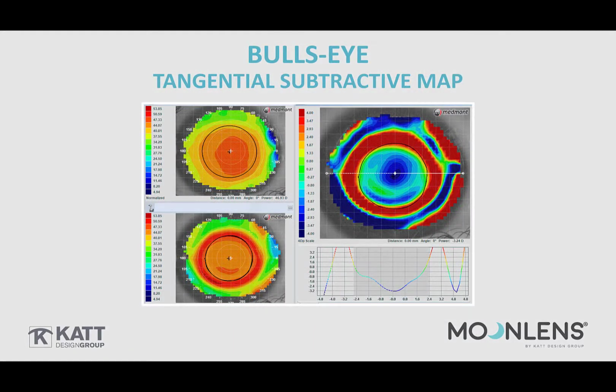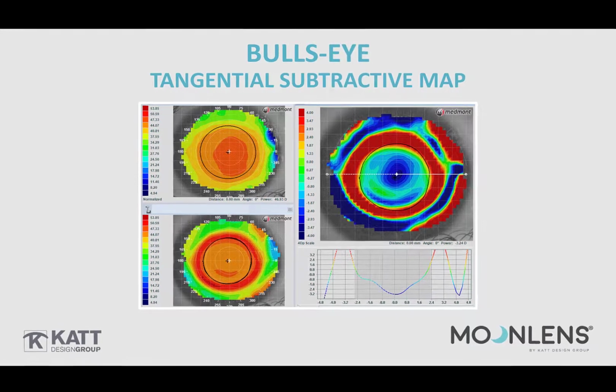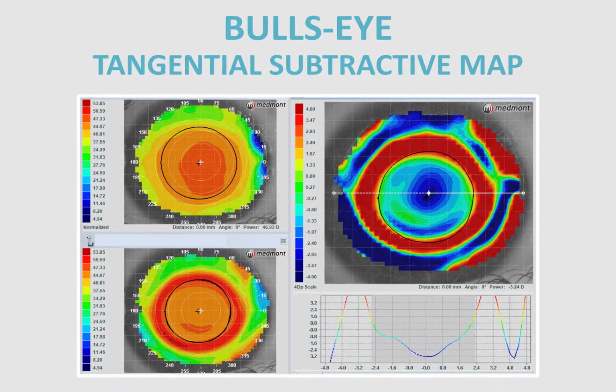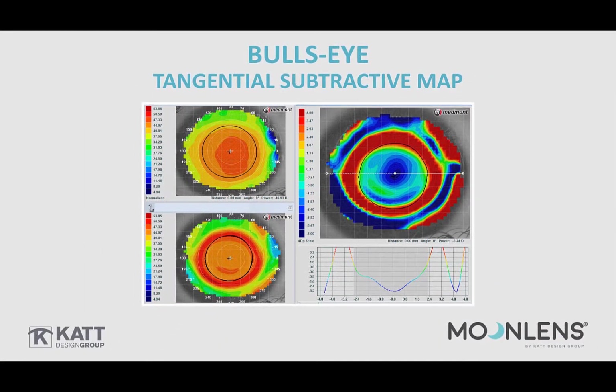A tangential subtractive display is the second analysis option you are likely to want to use in post-wear analysis. It describes one thing only: the position of the lens in the closed eye environment. Note the location of the red ring in relationship to the pupil. The red ring highlights the epithelial steepening created by the deep paracentral reservoir of tear that the reverse geometry lens creates. The outer blue ring is the alignment zone, which is touching down on the mid-peripheral cornea and creating the circular flattening seen on the tangential map. Both the red and blue rings of epithelial change describe the exact position of the MoonLens during closed eye wear.